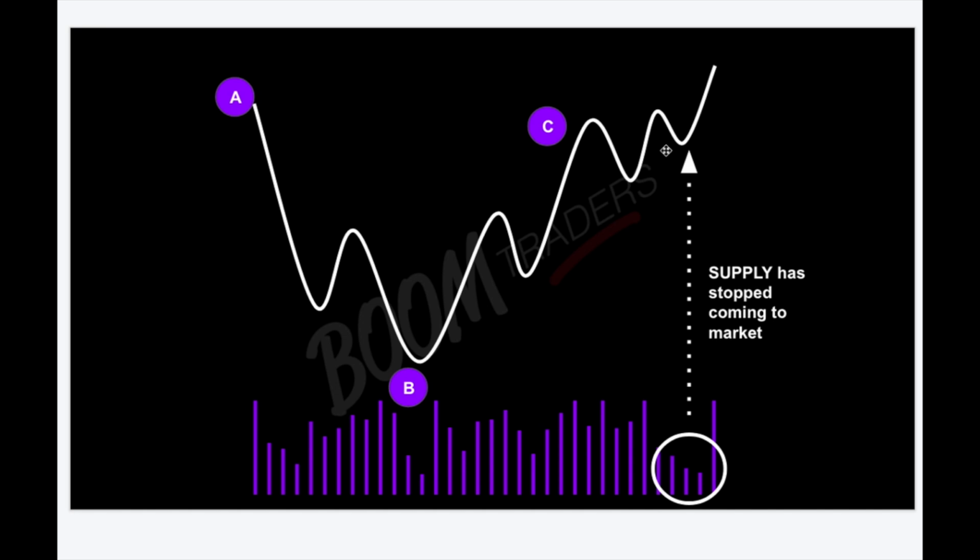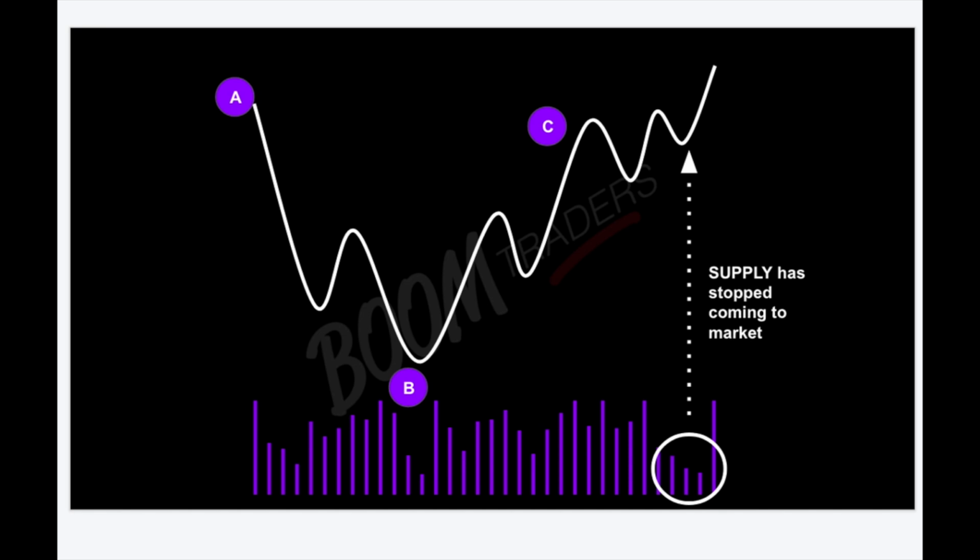Now, the key is to find stocks that consolidate and where supply has stopped coming into the market. The price will get tighter and tighter, and the volume will get way down, as you can see down here. So, really, really tight. If there is supply, there will be trading. No supply means no trading, and no trading means no price movement and no volume. This is shown here. So when there's no more supply, the stock is becoming really tight. We might get some inside days, we'll get really low volume, and it will kind of stay there.